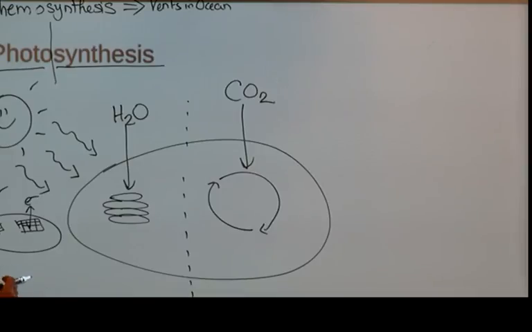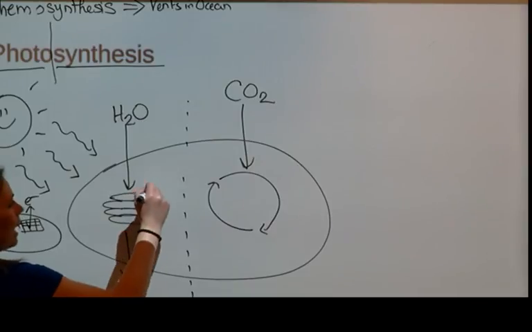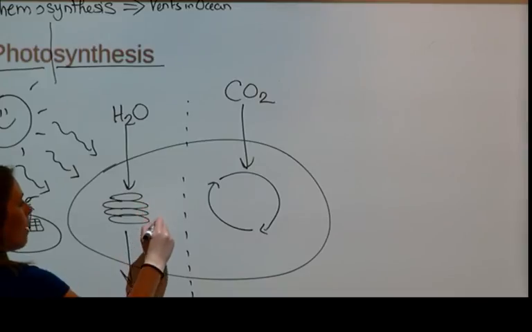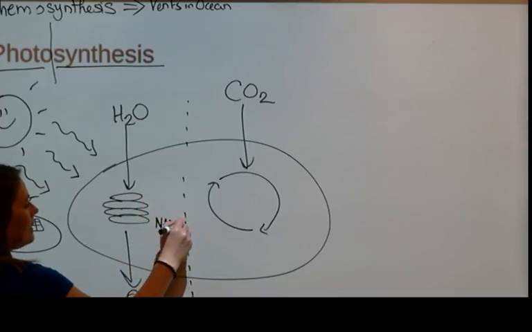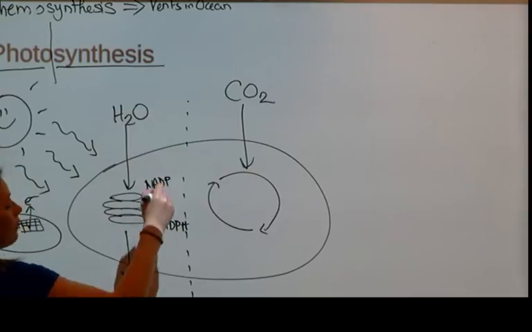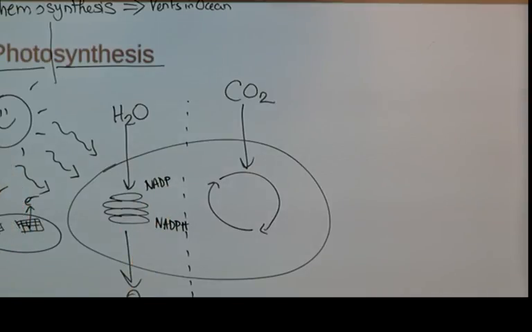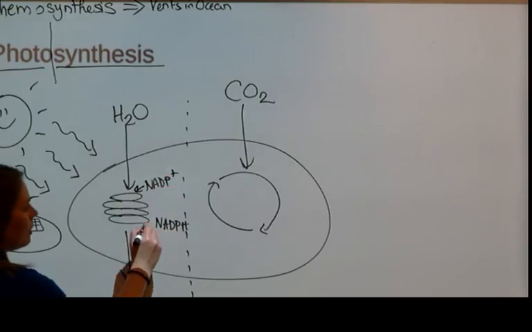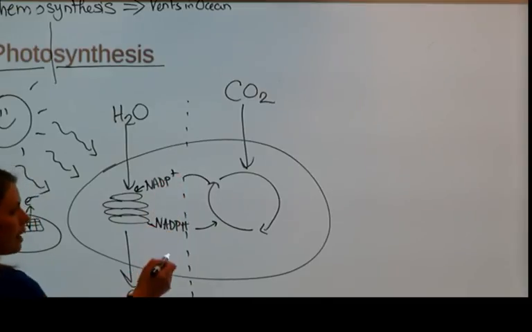When the electrons are excited, it breaks the water molecule. Okay, and when the water molecule breaks, that hydrogen comes off and oxygen leaves. And so you have to have something to pick it up. And so what picks it up is NADP. Now, how do I remember the difference between cellular respiration, NAD, and photosynthesis, NADP? It's the P. P is in photosynthesis. I'm all about letters and making sense because they're basically the same job, which is to pick up hydrogen. So NADP plus comes in, NADPH leaves and goes to the other part of the cycle.